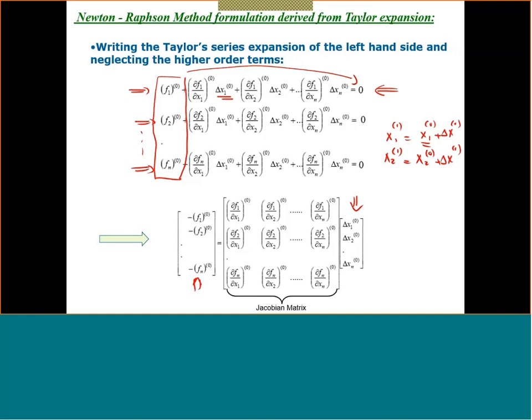Now how to solve this? If I take the inverse of this matrix and multiply both sides, then I can find this. Or I can use Gauss elimination, or any solver for linear equations. And this is the beauty of the Newton-Raphson. Basically, I changed a set of nonlinear equations into a set of linear equations. So I'm linearizing the system of equations, and that becomes much easier to deal with. This is the whole idea of the Newton-Raphson.